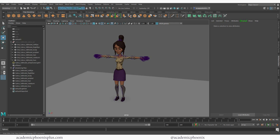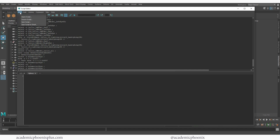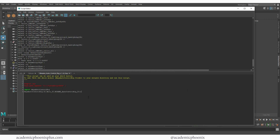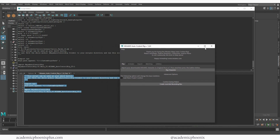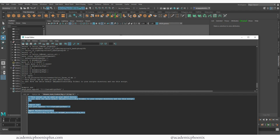Over here at the bottom right there is a Script Editor — go ahead and open that up. You'll see there's a MEL tab and a Python tab; you need to go to the Python tab. Next, go to File > Open Script in the Script Editor, and grab the Python file — you can see it ends in .py. Open that file and it will give you the script. To run it, do Ctrl+A to select all and then Ctrl+Enter. A window will pop up — this is the Mixamo Auto Control window that we need.